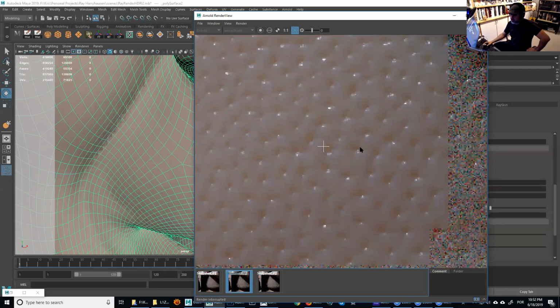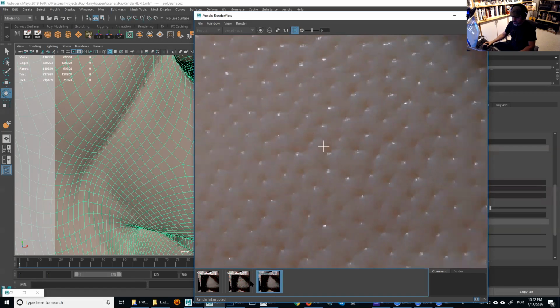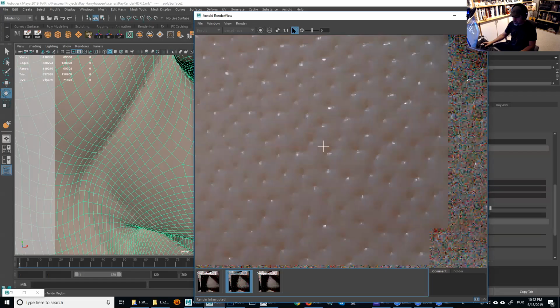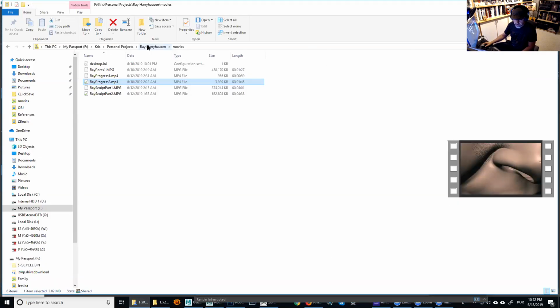So if I had those pores bigger, because I think they are very, very tiny, if I had them, let's say, twice as big, I would be able to actually see the little wrinkles forming around them. And that's what I'm going to do tonight. I'm going to resculpt the entire face, just the cheeks. But actually, I don't know how far I'm going to go with that, because like I said before, if I look at my references, I can show you here.